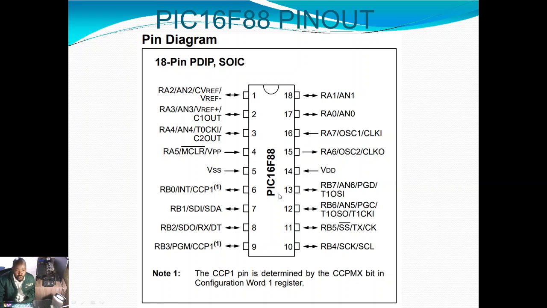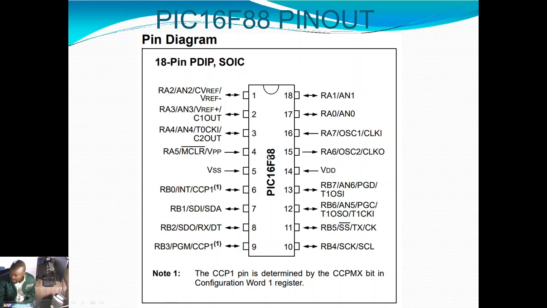If you want to use them as digital pins, you will have to disable that analog because it comes enabled on default, right? So that's a few things to note or to know about your microcontroller, depending on what it is that you want to do and what it is that you need enabled or disabled.